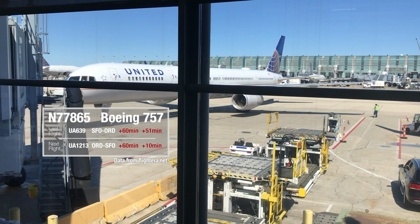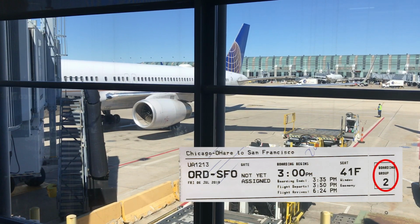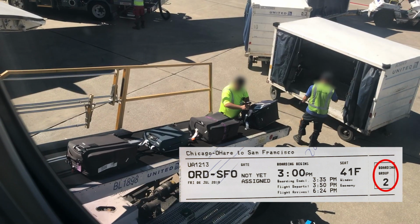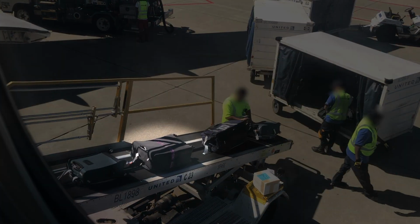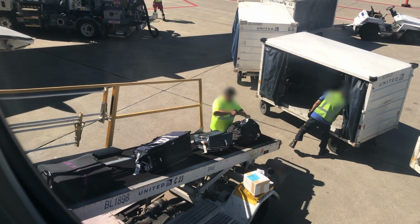Through the strangeness of airline loyalty programs, I boarded in group 2 because of my Star Alliance gold status. However, because I'm nobody to United, I was sitting in 41F, 3 rows from the back, which means I get a great view of the baggage loading. And then I saw my own bag get loaded. Good start, bag. You only have 2 more planes to get onto and you'll get home with me.